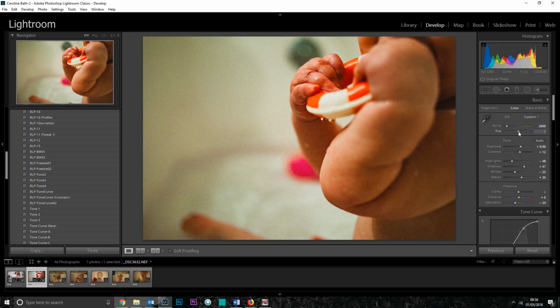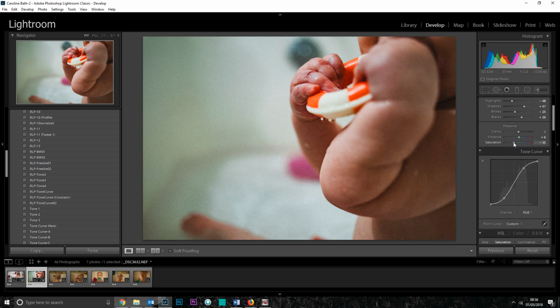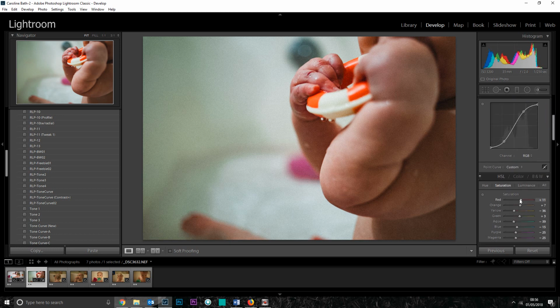Raise the exposure a little bit, drop the tint down a little bit, maybe a little more warmth. I don't know. Let's see. Drop exposure a little bit, drop the reds a little bit, maybe a little bit less orange. Get rid of this grain.